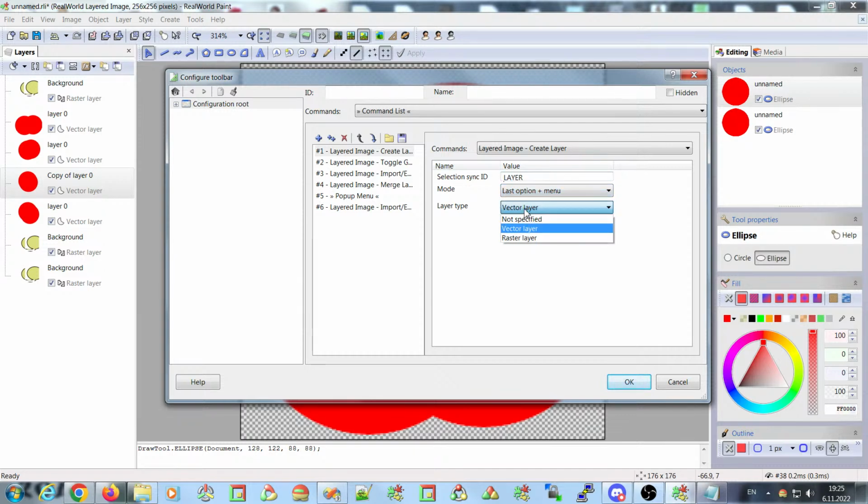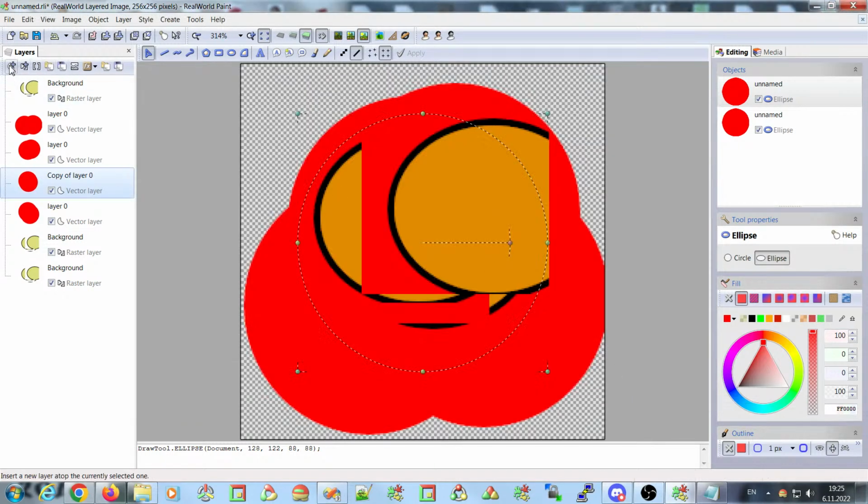This option controls what will be the default type of layer that will be added, and this controls how the command should look. I can change it to just show you. If I change it to direct, you can see that we now have 2 buttons. The first one adds a vector layer, and the second one adds a raster layer.